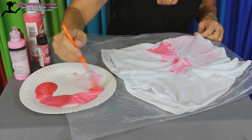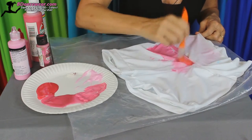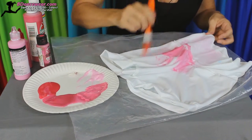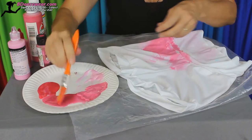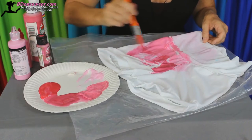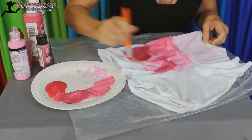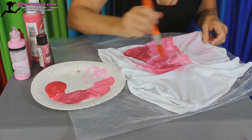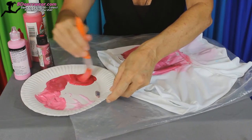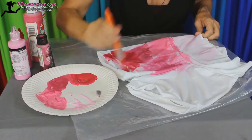Now we'll mix a little of this even in — that'll help a lot. You want it to really blend. Just keep it going and we'll go on to the next color. See how it's getting darker and darker? The thicker paints will work really well as you get down to the darkest one. The darkest one I want to go to is this cranberry, and then blend in the middle — keep it blending.